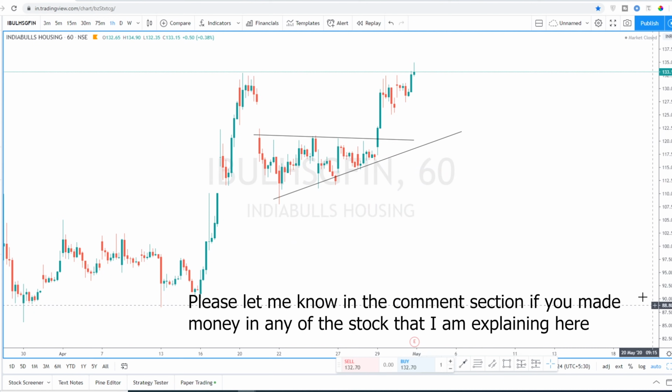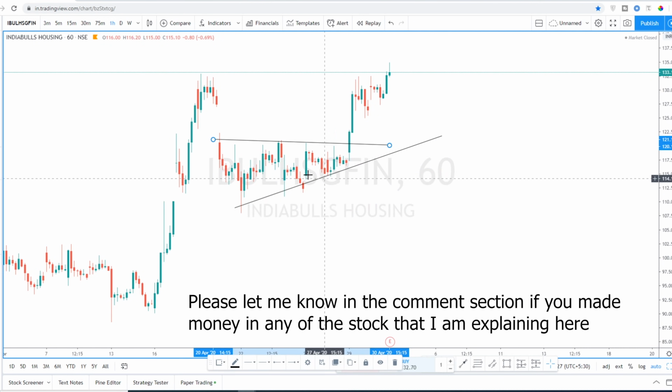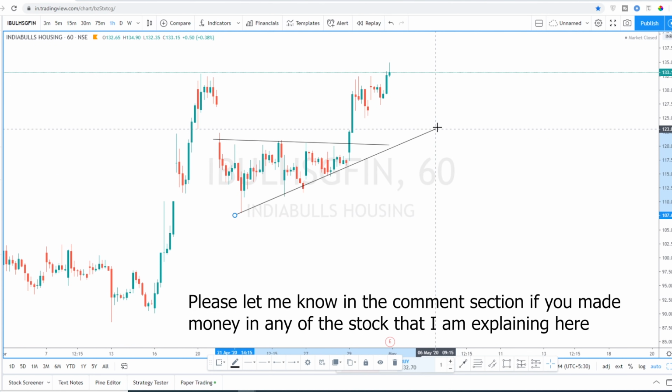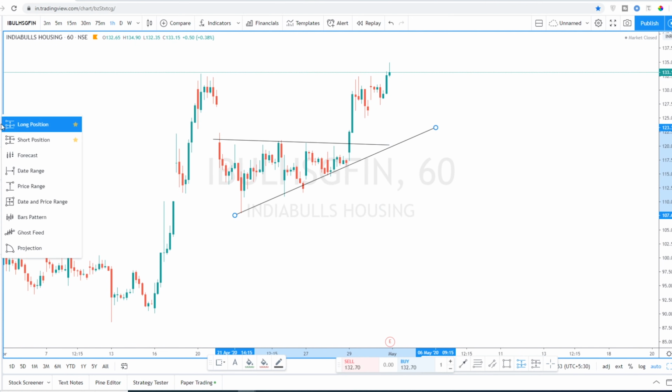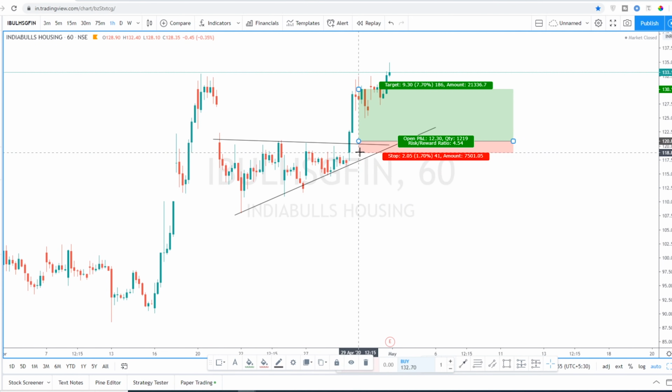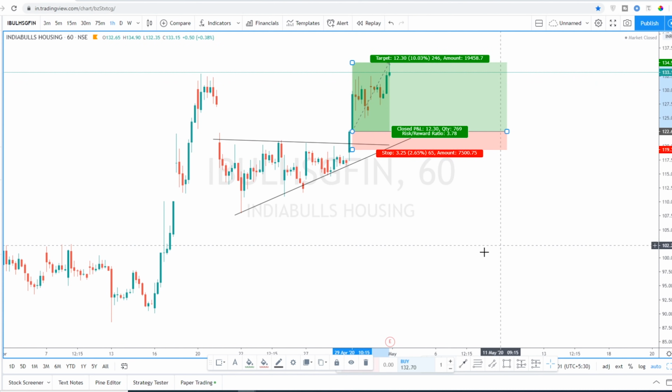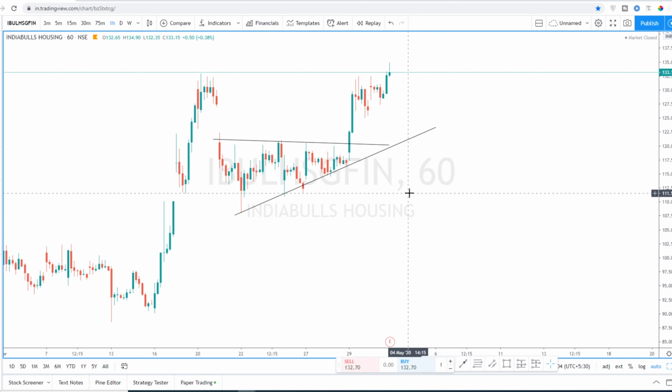Another thing I want to explain here is that if you see something irregular at the bottom, but you see something regular at the top, it is fine. We are just looking here for the breakout. If there is a breakdown, you might have to consider which one is accurate, and whether you have to take a long or short. It depends on the breakdown. But here we are looking only for the breakout, and look at the move. Probably you could enter here, put your stop loss below the trend line, or enter at the end of the candle and put your stop loss here. Look at the move. Really good trade.